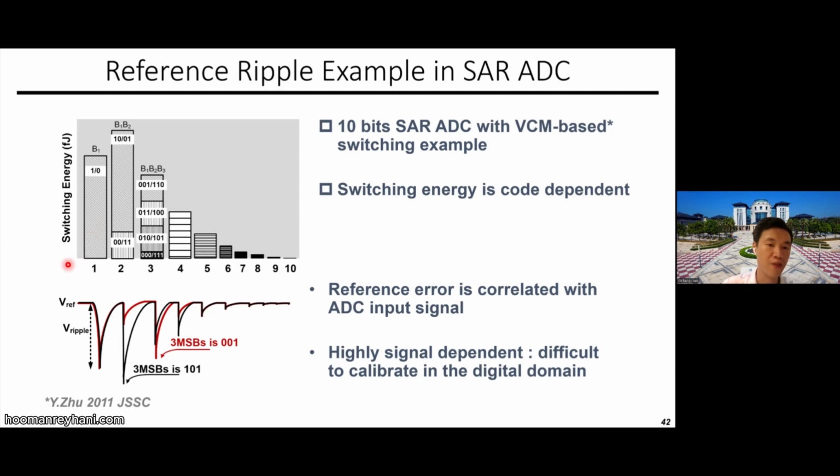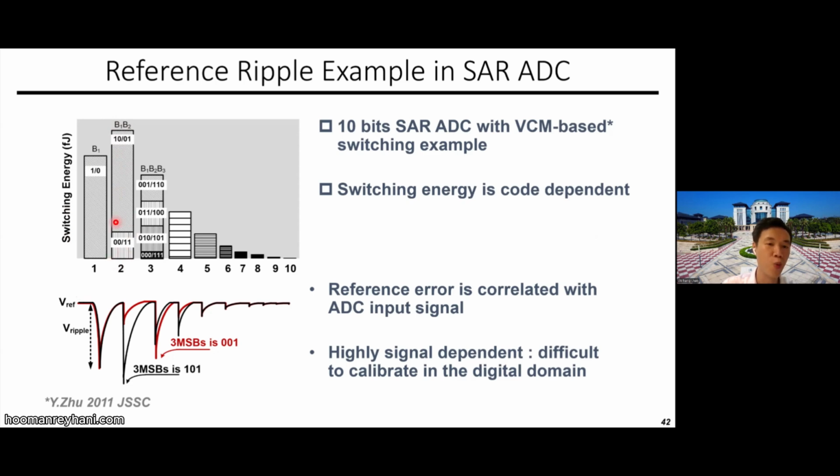Okay, so you can see that on the first bit, because it only has a 1 or 0, and then it's a differential condition, it always has the same kind of 1 or 0 energy from the first bit. However, if you go for the second MSB, then the combination of the first and second bit will make the story different, and it will consume a different energy. Let's say if you have 1 at the MSB and 0 at the second MSB, then you will draw more energy than the 0, 0 or 1, 1 case.